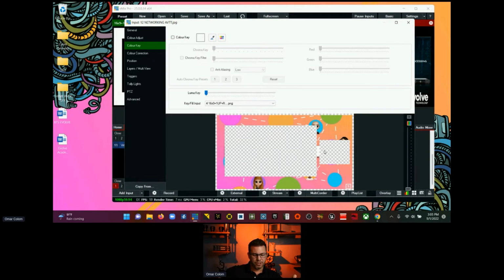Here's a way to get what you have and still have that ability to use a template, so you can put your PowerPoint and your images behind it. And it is that simple.